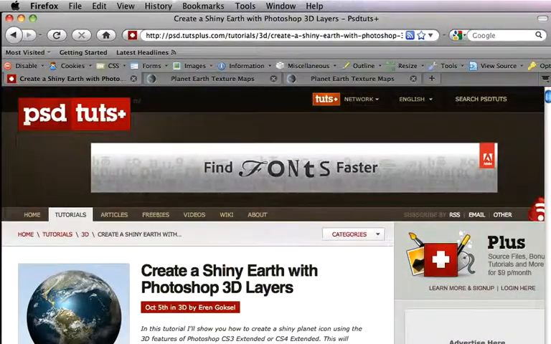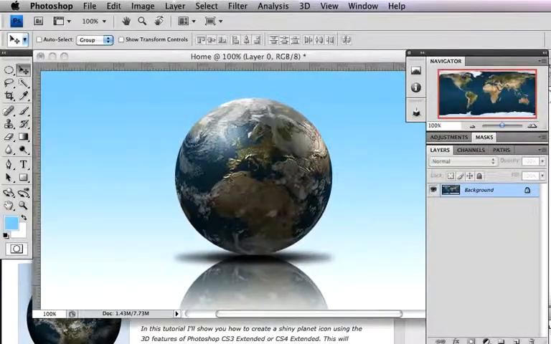I'm going to head to Photoshop and show you what I came up with. On my map I decided to focus in on Europe. That's where I'm originally from, but I'm travelling at the minute, so we can put any country we want as the main focus. We're going to play around with moving all that stuff in our 3D tools. So I'm just going to minimize that out of the way.